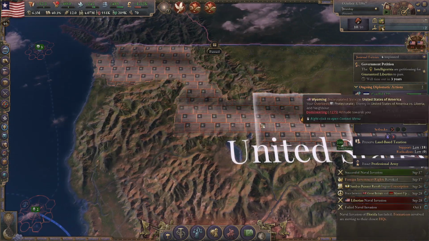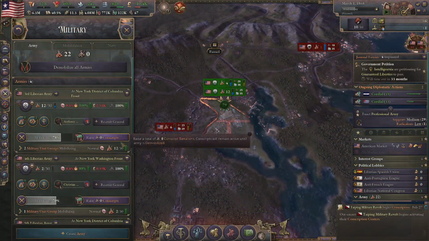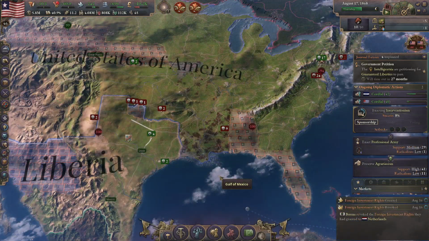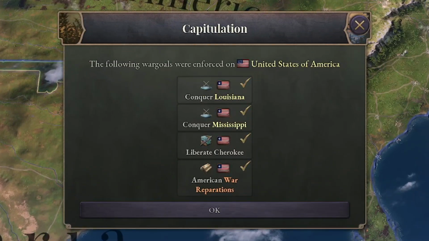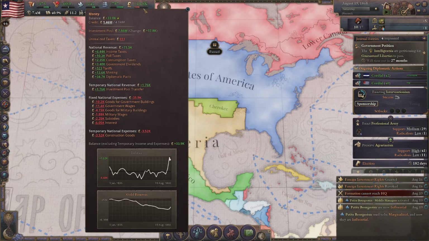Liberian liberators looted their way across the Midwest unopposed, and as long as the White House had a black administration, the American nation would face certain capitulation. In less than 2 years, Liberia won their war to preserve their political autonomy, and, in reward, received Louisiana and Mississippi, released the Cherokee, and received reparations that would single-handedly cancel out the national deficit.